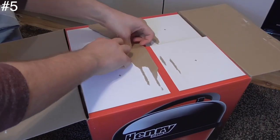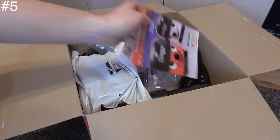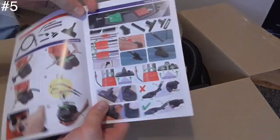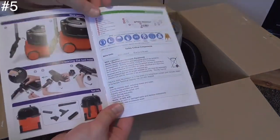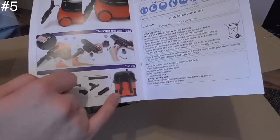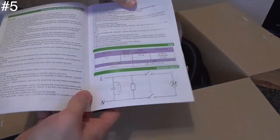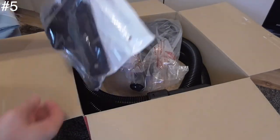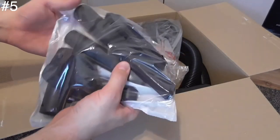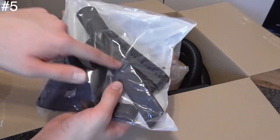If you're looking for the best vacuum on a budget, we recommend Henry. With specs like 620 watts or 1000 watts of power and a hefty 6-liter capacity, Henry is ever the underrated wonder — perfect for those who want a simple vacuum that just works and works well. There's a reason Henry and his Hoover family are so widely used by professional cleaners: they can clean for hours and hours before they need emptying.